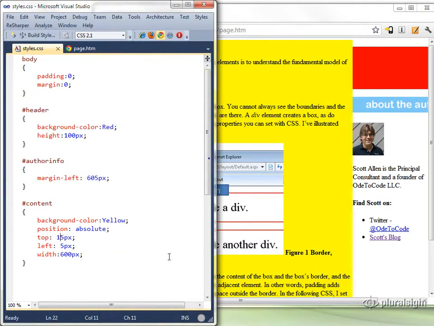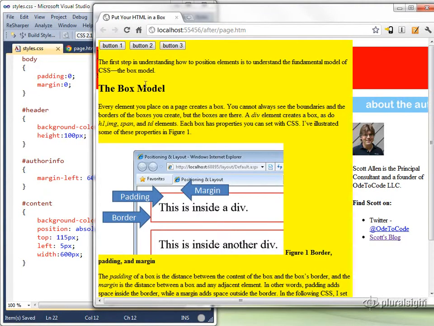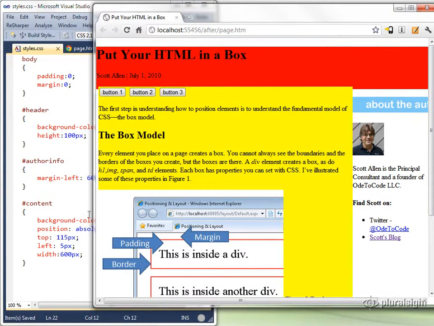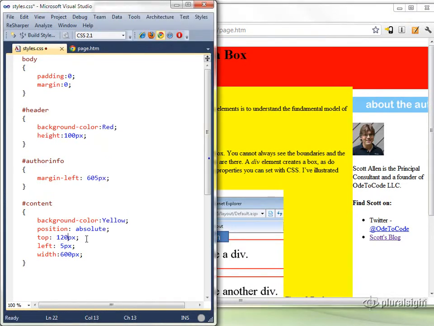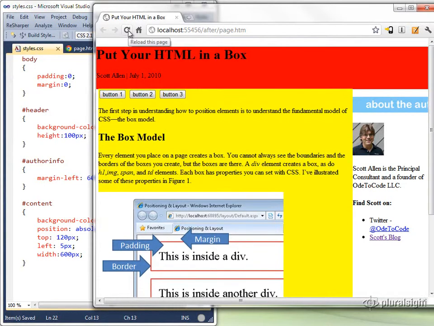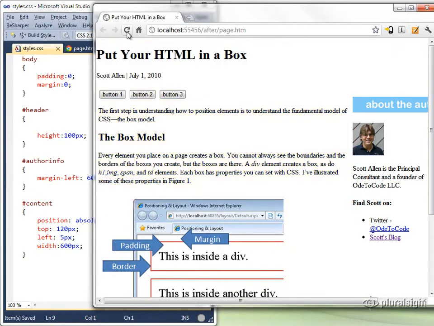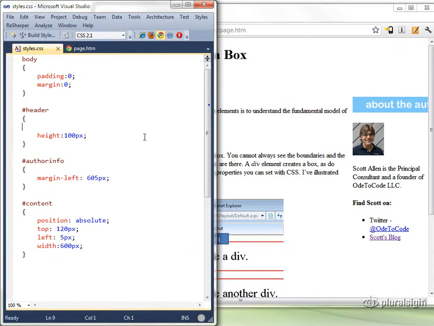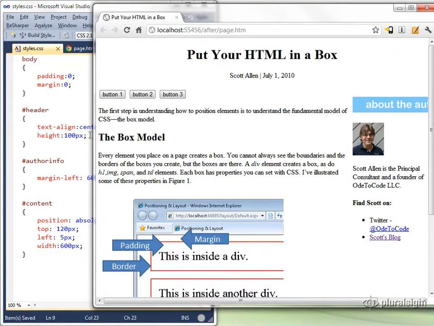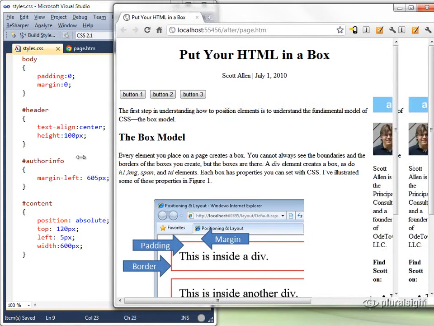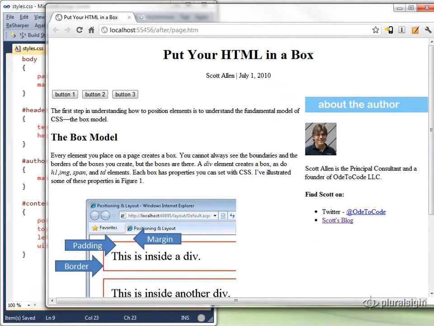And now I can come down to the top and say, I really want to push this content area down 115 pixels. And now that's looking a little bit better. Let's make it 120. And let's take the background colors off so that it doesn't hurt the eyes. And now I have an independent header. So inside of here I could say text align to the center. And that header sort of spans our two columns. It's appearing right in the middle of the page.